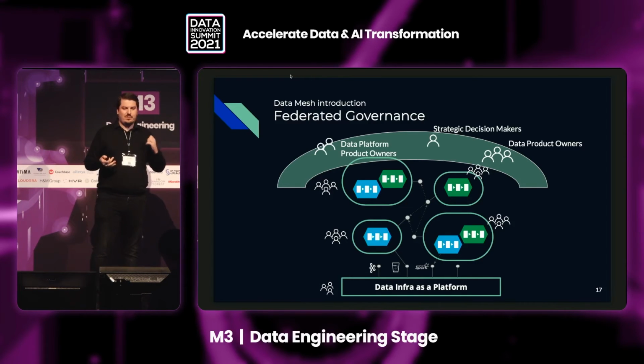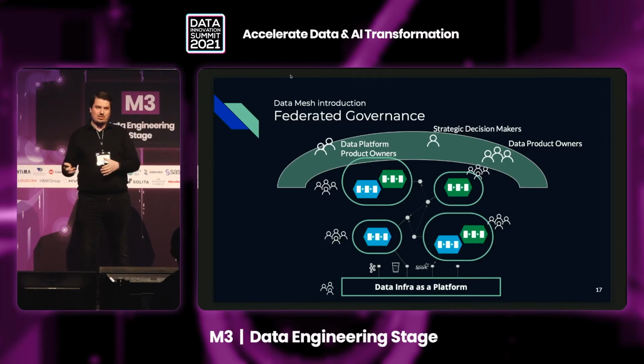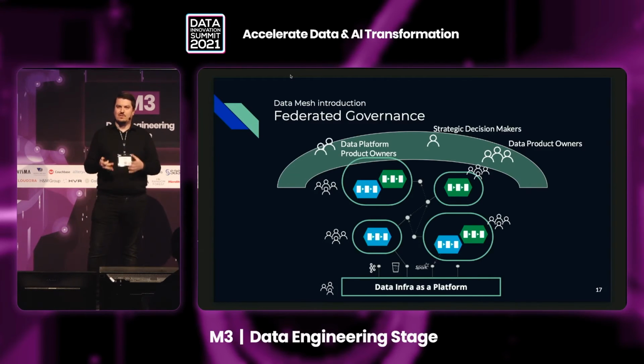One of the most important things about federated governance, though, is to not just focus on all the things that need to be aligned and that need to be standardized, but also to make sure that local decisions can be taken within the domain context wherever possible. So that wherever a certain decision is only affecting the context and the boundary of a certain domain, the respective people in the domain are enabled to take this decision by themselves without the need to, again, align with everyone and slow down the whole company. Because that's the only way how we can really approach an agile and also an iterative process when working with data.